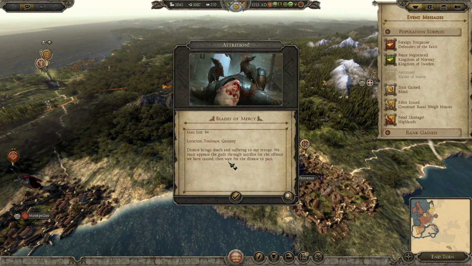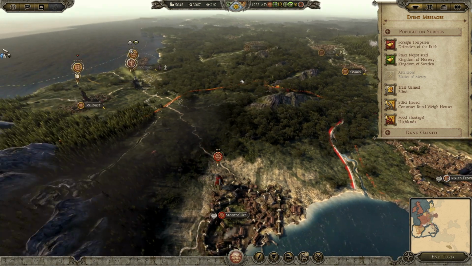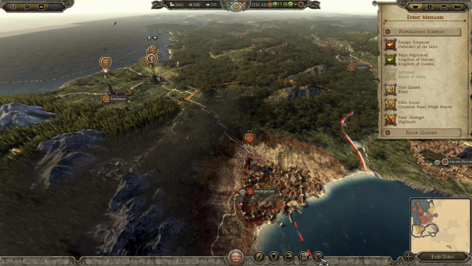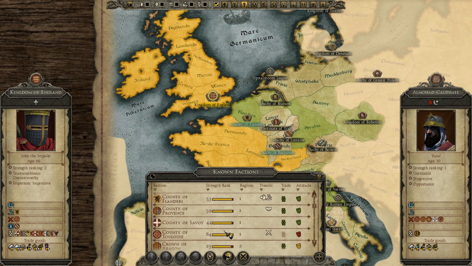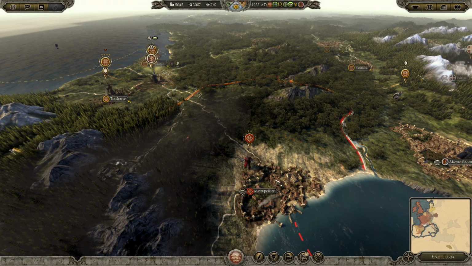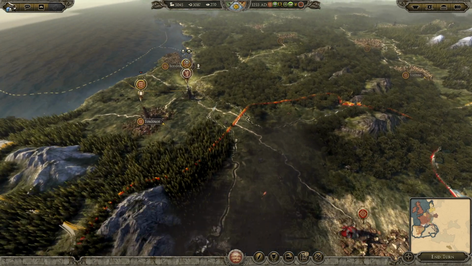Okay, the Blades of Mercy continue to suffer. But no other big surprises, other than we did see the Kingdom of Norway move in. I'm wondering, is the Kingdom of Norway at war with Toulouse? Yes, they are. Could we finally be seeing Norway doing something? They sense weakness, so they're moving their army over here. Could they get there before we do? I do not know. That's an interesting development as far as I'm concerned.